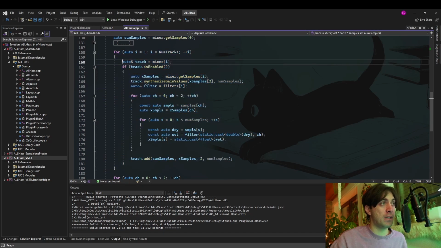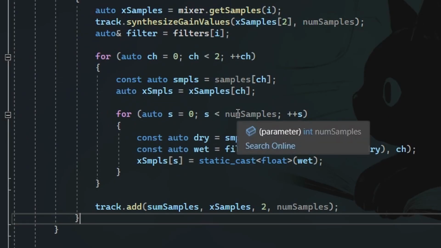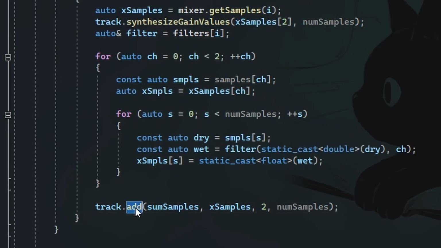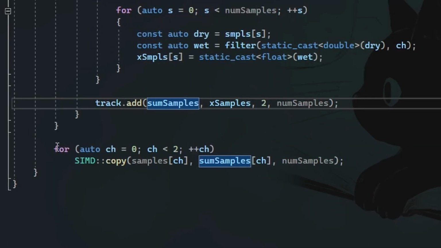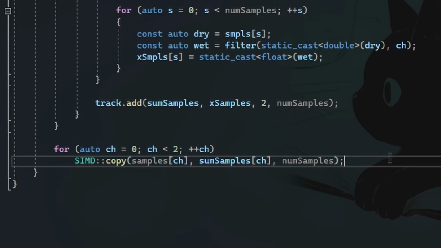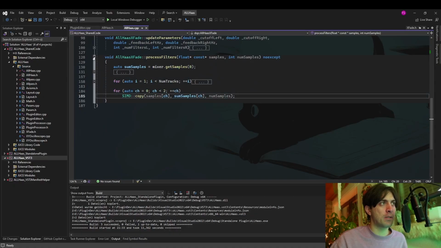So this for loop basically does the same thing, gets the track, if enabled, does stuff, but the difference is instead of copying, it adds to some samples, right? So at the end, we just need to make sure that some samples is being copied back into samples, and then you have it in the samples buffer and it works. Maybe this could still be made a little bit better in terms of workflow. I don't know, if you have any cool suggestions, let me know. But for now, I will just show you how it works at the moment.